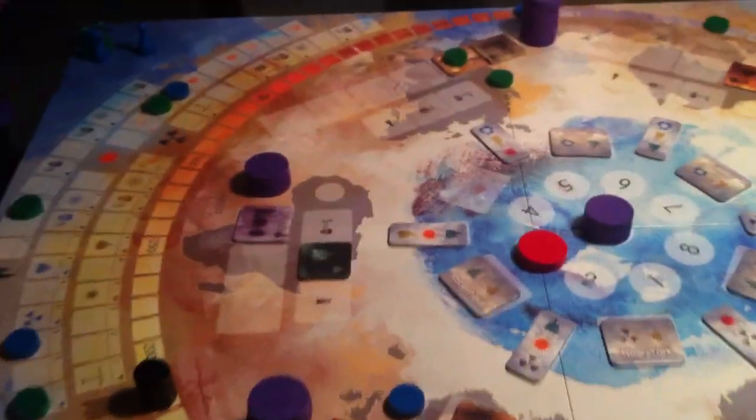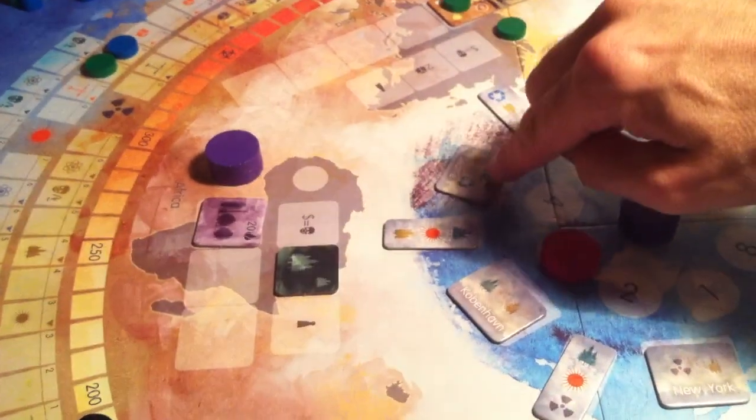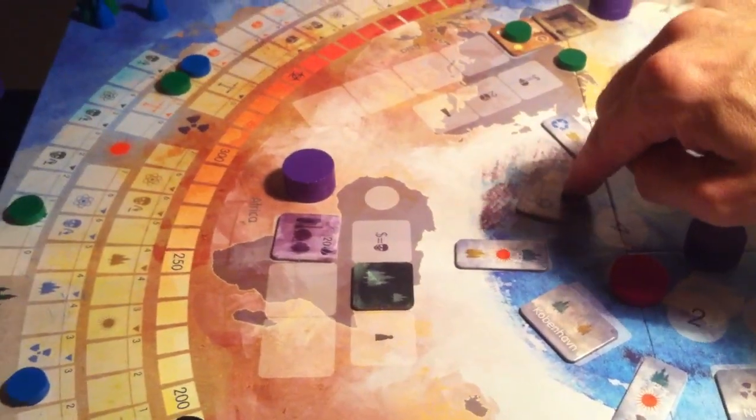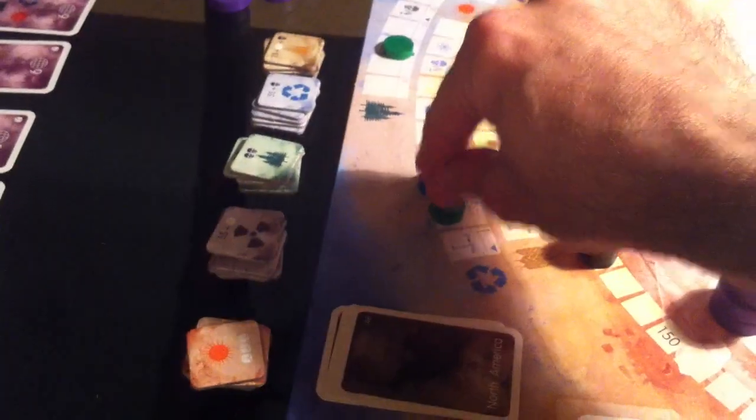Oops, I forgot to put a new one. There we go. Seattle, where they like 3 things: forestry, biofuels, and recycling. So I could send him to a summit, or I can bring him home. I'm just going to bring him home. Which increases me, what was that in? That was in recycling, so my recycling has gone up 1.